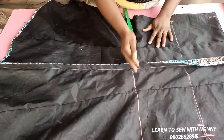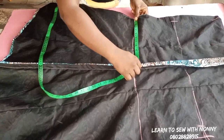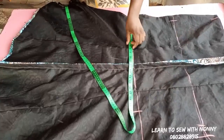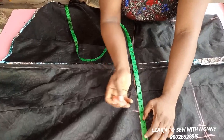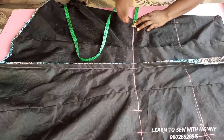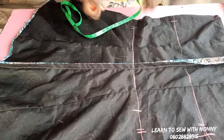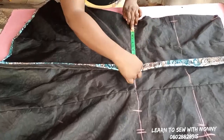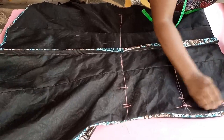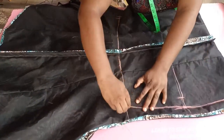For the knee, subtract four or six inches from your hip measurement depending on how loose or tight you want it to be. The hip is 45 minus four equals 41 inches. Divide 41 by two to give 20 and a half, so I've marked 20 and a half. I measure what's left — about five inches — divide by two to give two and a half on both sides. But because this is the knee, I need to add half inch for ease so the knee is not too restricted.